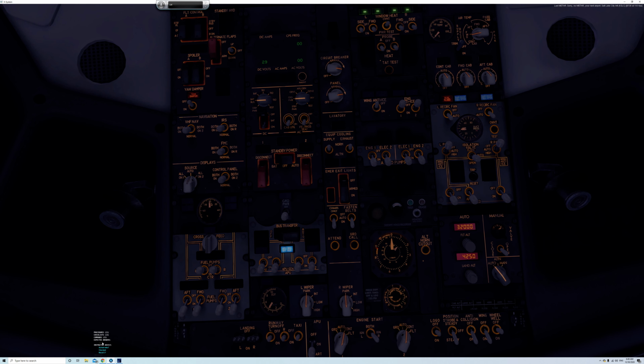Auto brake. Rejected takeoff, RTO. Engine start levers. Idle detent. Flight controls. Checked. Flaps. Flaps 15 set. Green light. Detent. Ground equipment. Ground equipment is clear. Before taxi checklist completed. Okay, APU off. Dual bleed off. PAX back on. And we look pretty good.